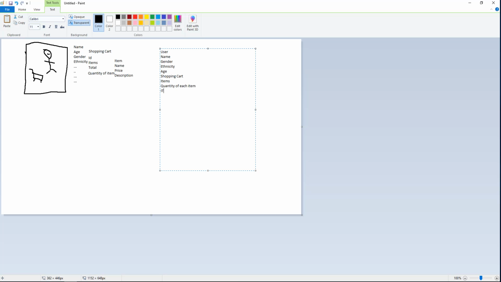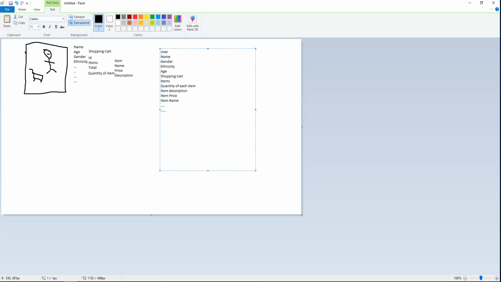We have an item description. We have item price. We have item name and various other things, right?